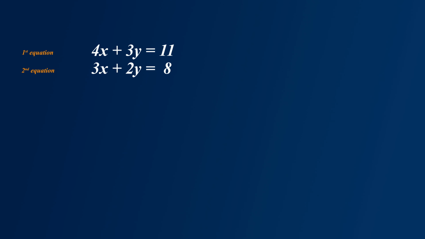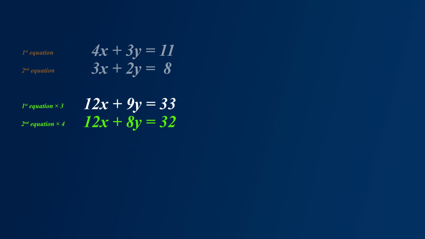Notice in this pair of equations, both of the coefficients, that's the numbers in front of the variables, don't match. We'll have to do that first. We have two choices. If we multiply the first equation by 3 and the second equation by 4, then we'll have 12x in both equations. Or, if we multiply the first equation by 2 and the second equation by 3, then we would have 6y in both equations. Both of those ways are just as complex, so I'll choose to multiply the first equation by 3 and the second equation by 4, like this.